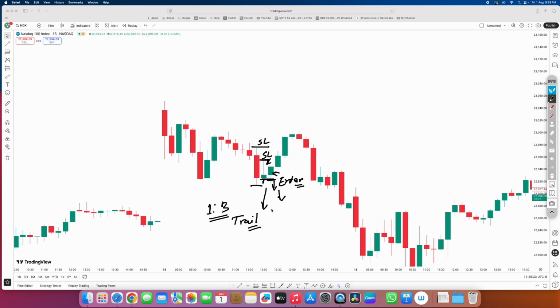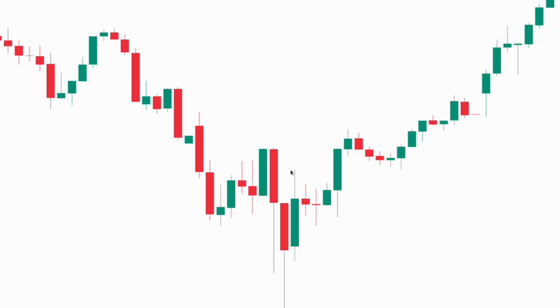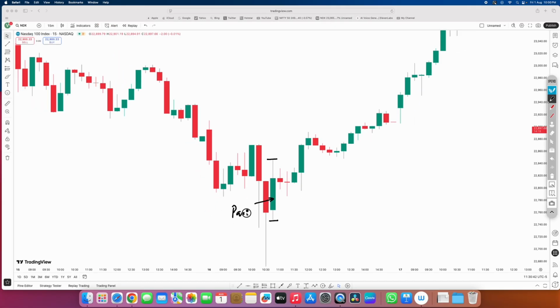Now look at the second case, which is a bullish setup. This is high, this is low, and this is forming a parent candle, right? This is the parent candle. And these, 1, 2, 3, these are 3 inside candles. So in this case, like we marked the low of the inside candle for selling, we'll now mark the high of the inside candle because we're going for buying.